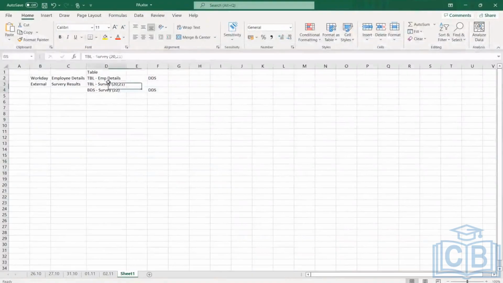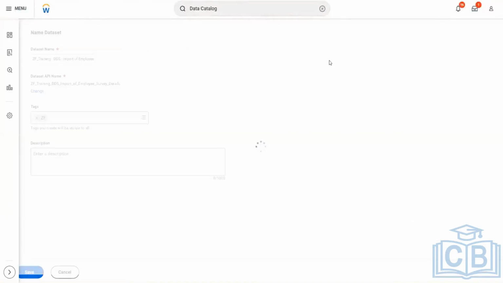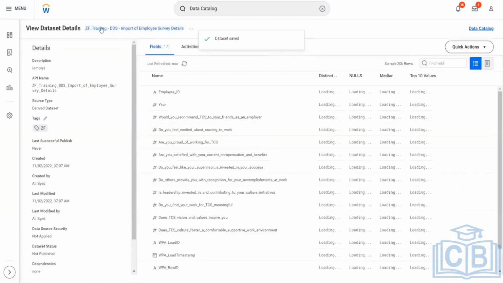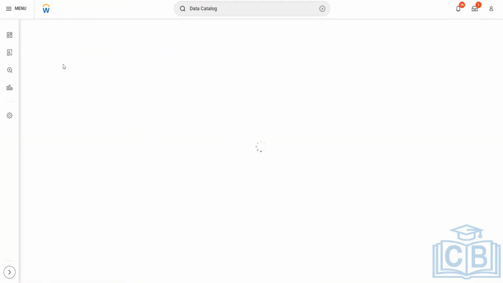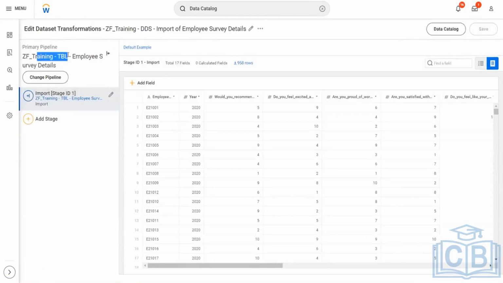This is what we are trying to achieve right now. I'm saying save. This creates my primary pipeline for this derived data set. If I click on edit transformation, this has created my primary pipeline, and this table which I imported becomes part of my import stage.